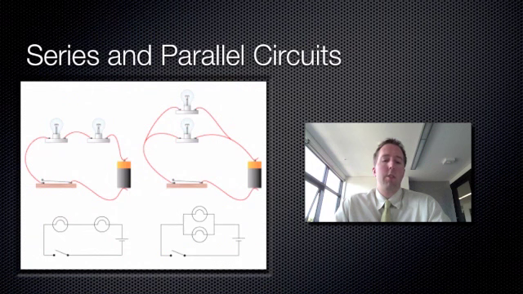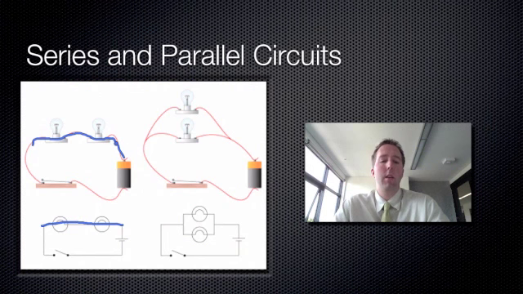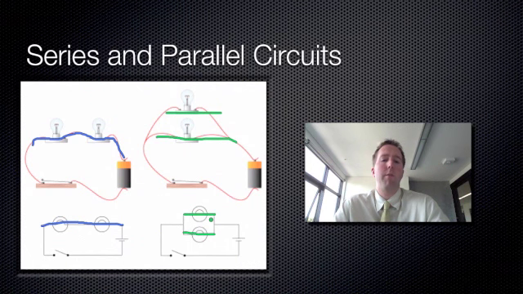So in a series circuit, all of the loads, or if they're globes, all of the light globes are connected in a series, so in a line, all together. So these are all in a straight line with each other. Whereas in a parallel circuit, the light globes are connected parallel to each other. So one above the other, joined up by wires. And again here, they're connected in parallel, one on top of the other.